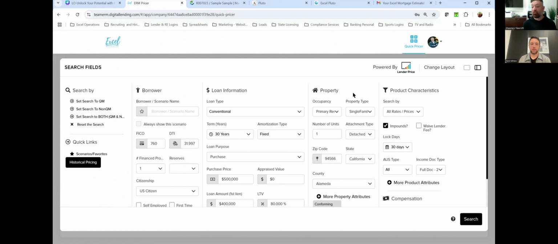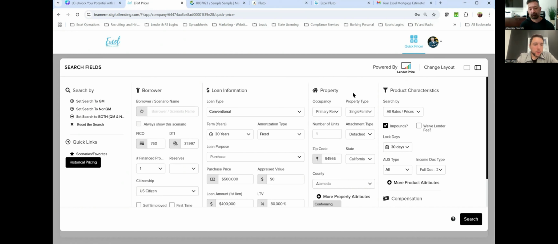But if you have a loan, let's say it's at Rocket, and you already have it registered there, I would at that point be pricing it mostly through Rocket directly, especially if there are any pricing changes throughout the day. But it's pretty quick. On the back end, I can see when the last one posted. So I'm able to always see when the latest update on rates was at all times. But yeah. Cool.